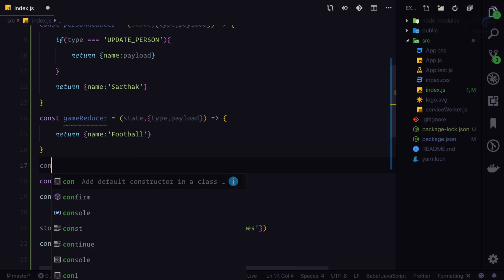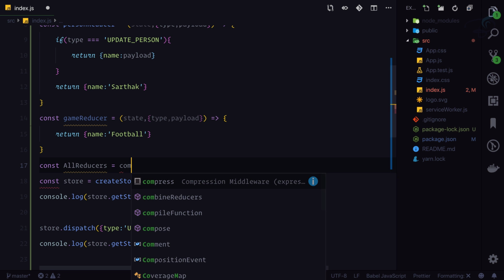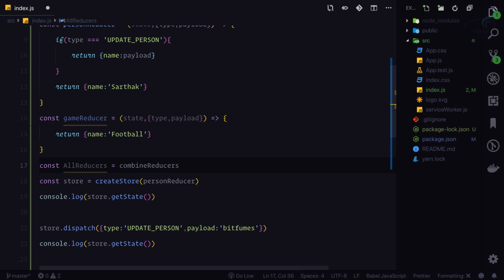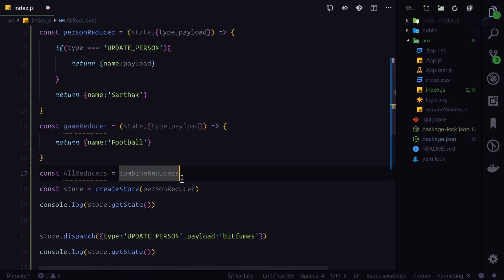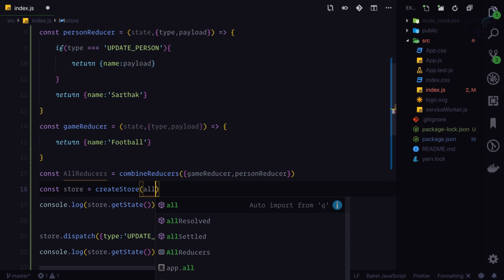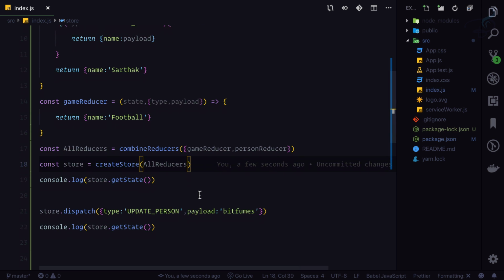So I will say const allReducers is equal to combineReducers. This is a function you can get from Redux, just like createStore. Combine reducers, and then you need to pass in an object called game reducer and person reducer, and just pass allReducers instead of each and every reducer on this createStore.